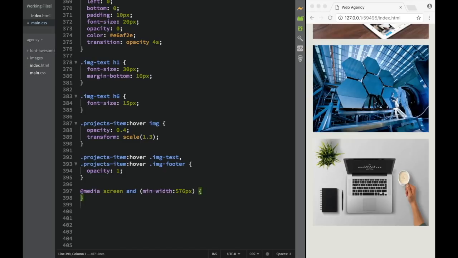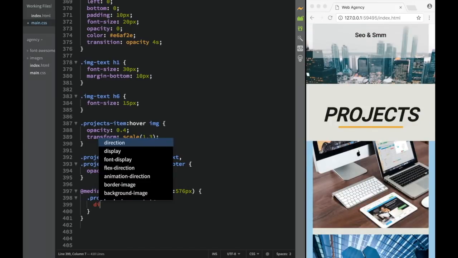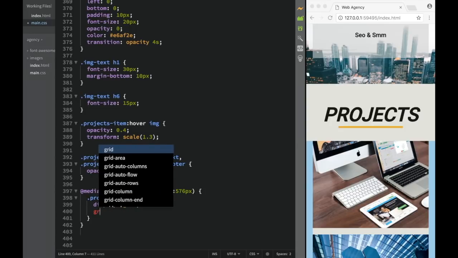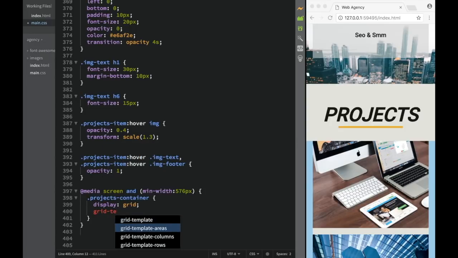So over here like this, and then we're going to have a projects container, and then over here we're going to have display grid, and then we're going to have a grid template columns, and this is going to be repeat.